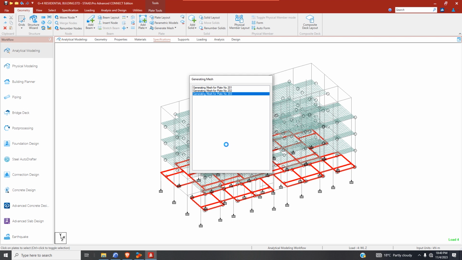So go to analysis, concrete, select parameters, so review, yes, right, so yes, select parameters, select clear, and okay, then fine.